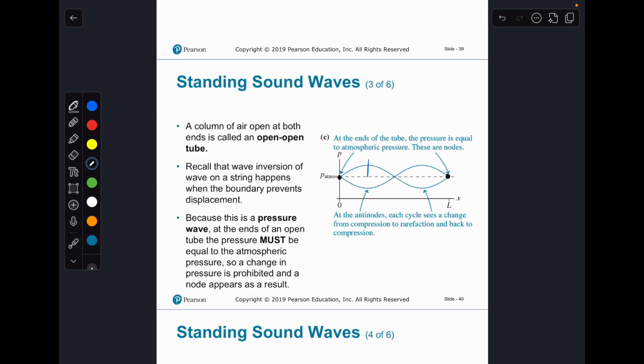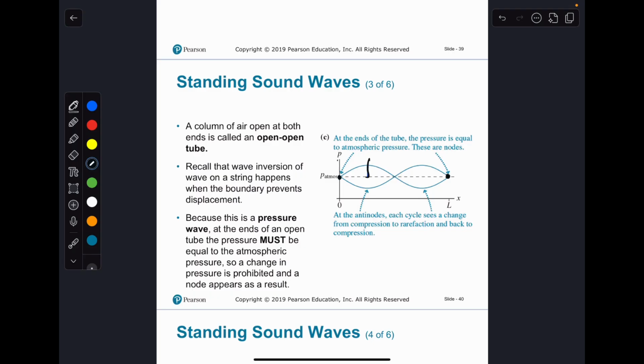So anyway, we clamp down the standing sound wave at the open ends. All of the same relationships still hold. The distance between node and antinode is still half a wavelength. We still have all those relationships, but now it's kind of like we've flipped where the node sits and where the antinode sits.